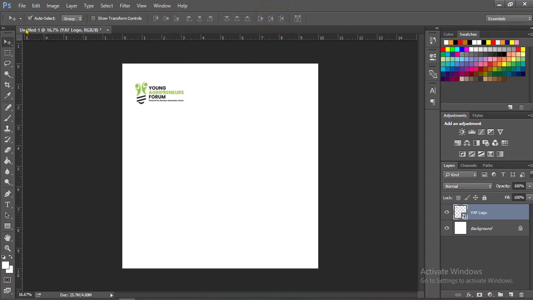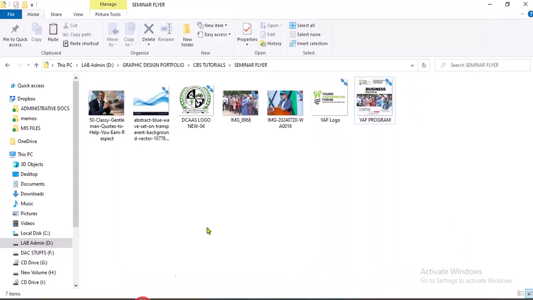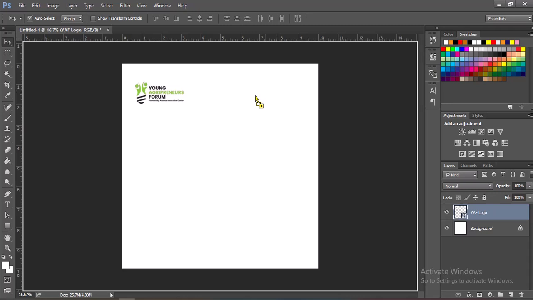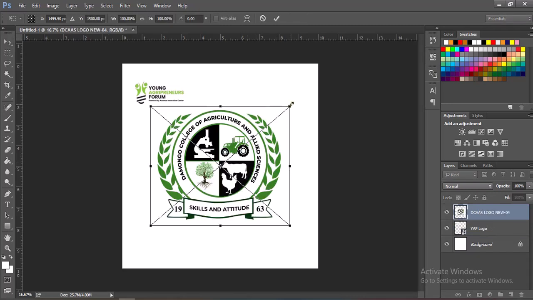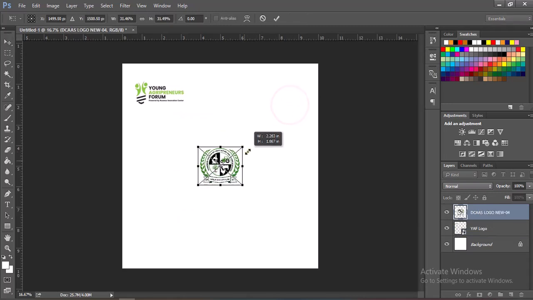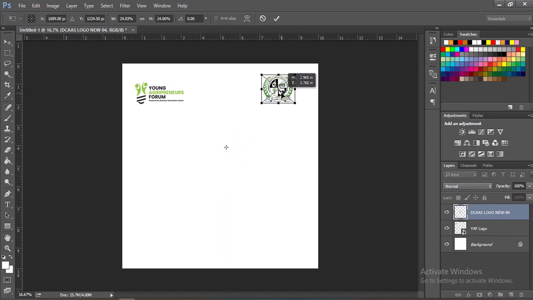Then go for the next one. Yes, you can as well drag it straight into Photoshop. Okay, so with Shift and Alt, resize it. All right.